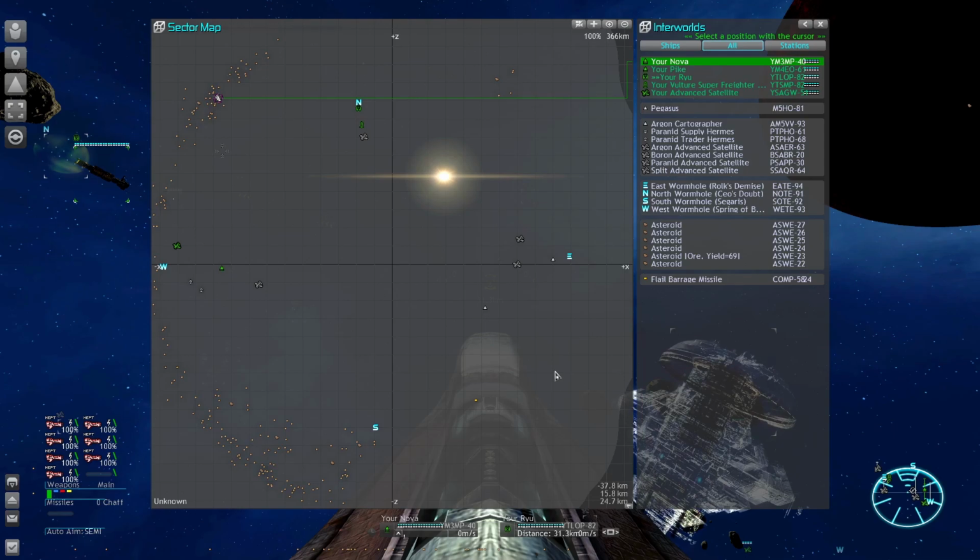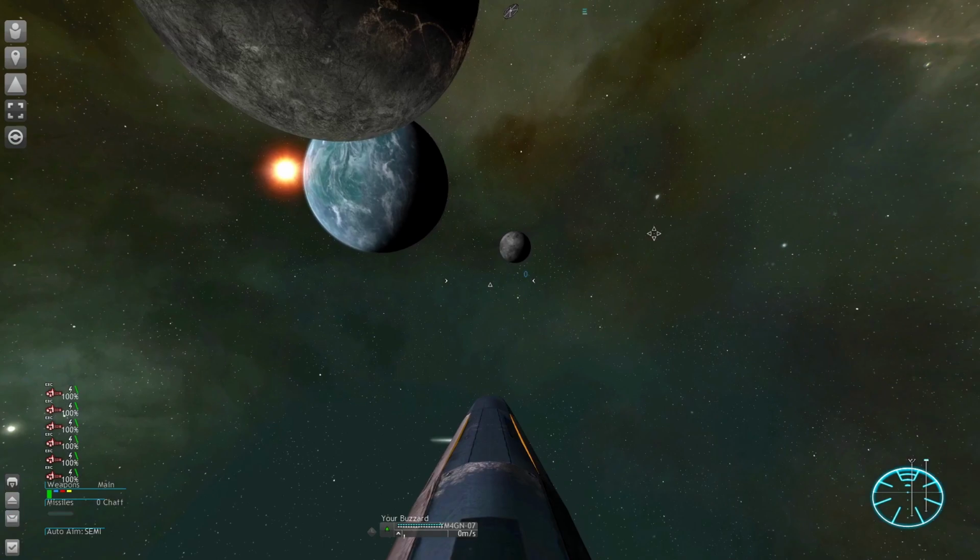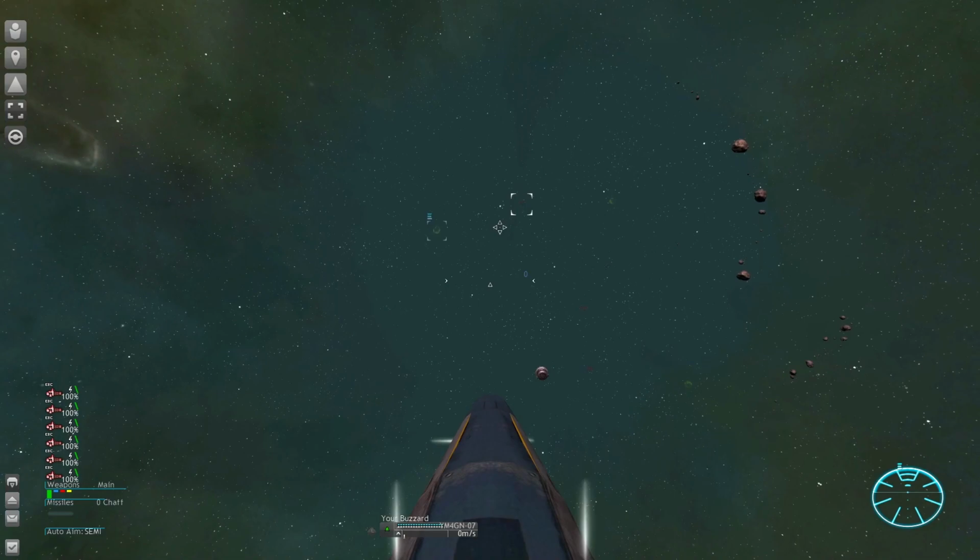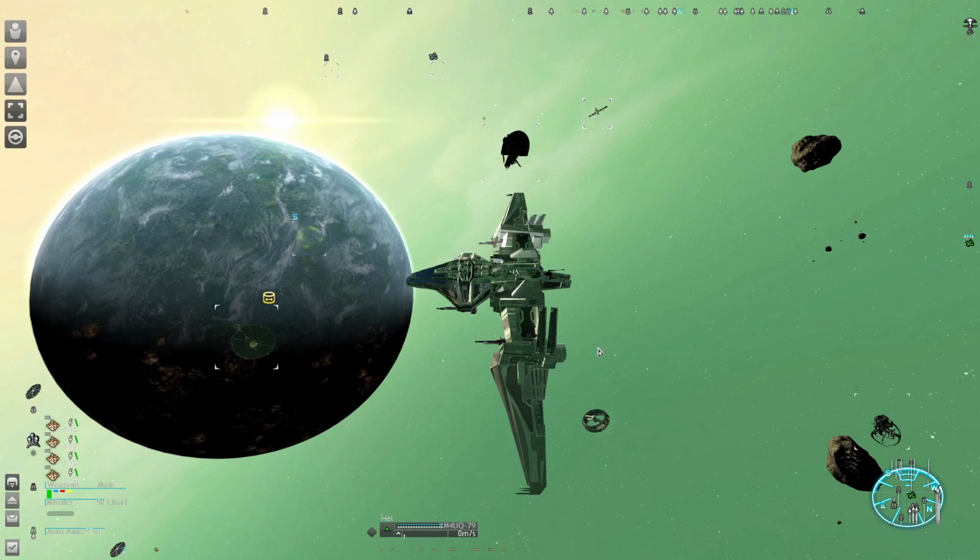A secondary objective is to start a satellite network. I say secondary because you don't have any access to automated exploration yet. You have to drop every satellite by hand, and this can be quite a slog if you want to cover a large area, which you don't even have to do.